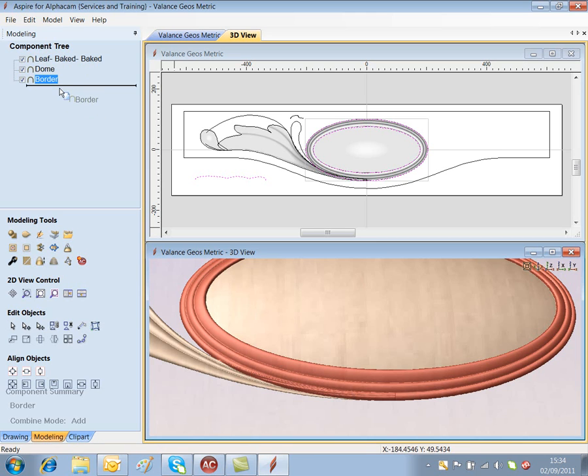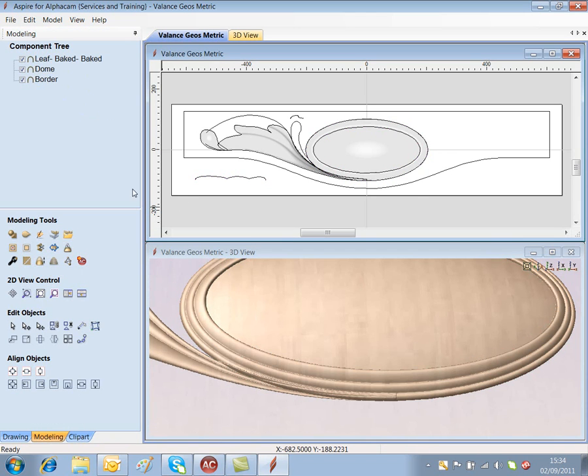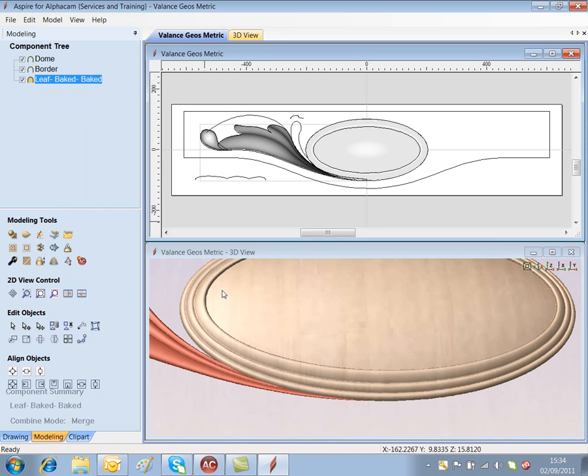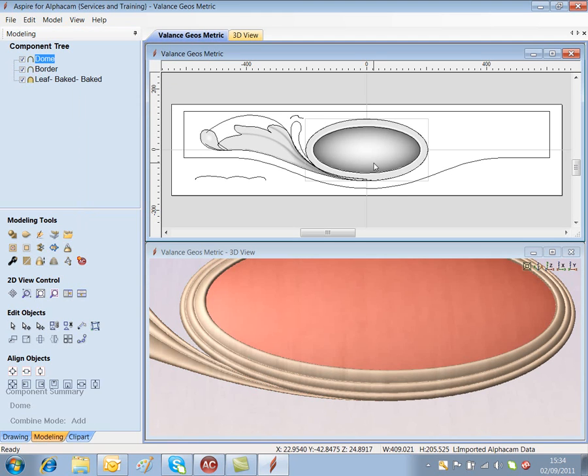Let's just click out of there, drag and drop that down, and you can see there's an overlap. So if I use the combine mode and I merge that, now we've got a nice blend between the two.